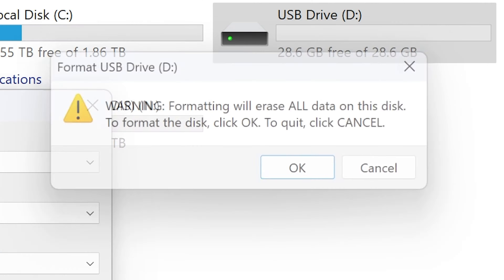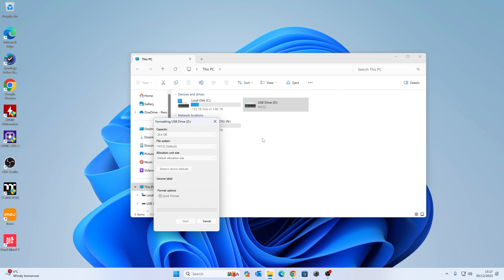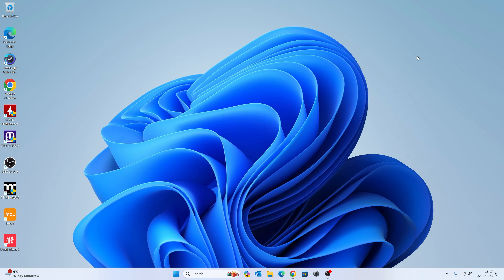When you're happy, click Start. You'll get a warning saying all data on the disk will be erased — click OK to confirm. We should then get a message saying the format is complete and the drive is ready. That's the drive part done, so we can close this down.